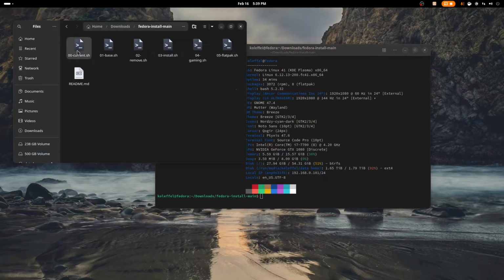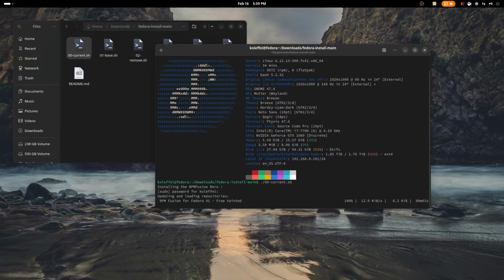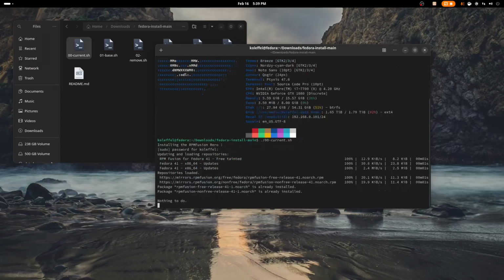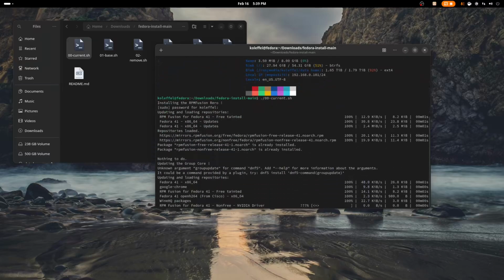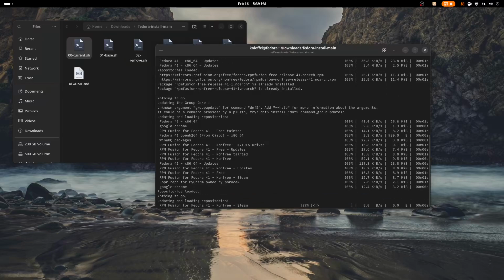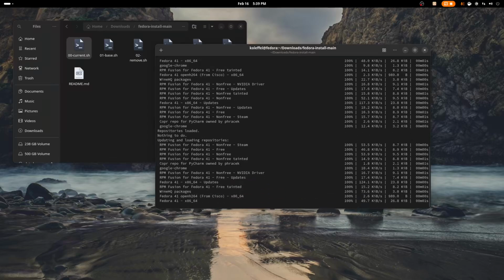And run the script. You need a dot and forward slash 00-current and that's it. You need a root password for this, and voila, the script has started. Obviously I have already run that to test it and there is nothing to see basically, but for you there are a lot of packages to be installed.